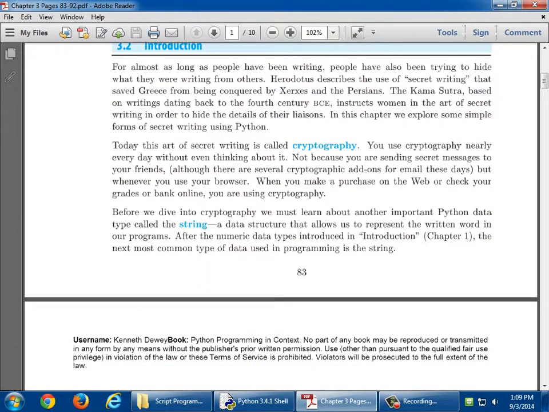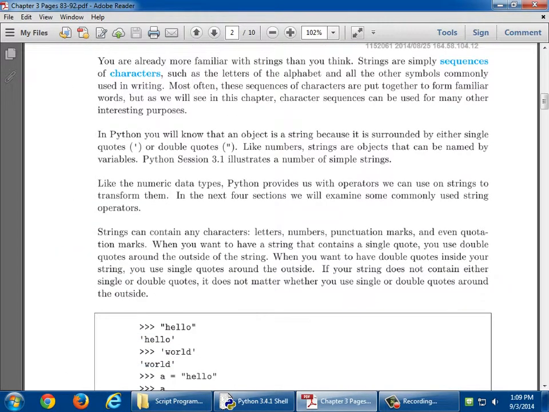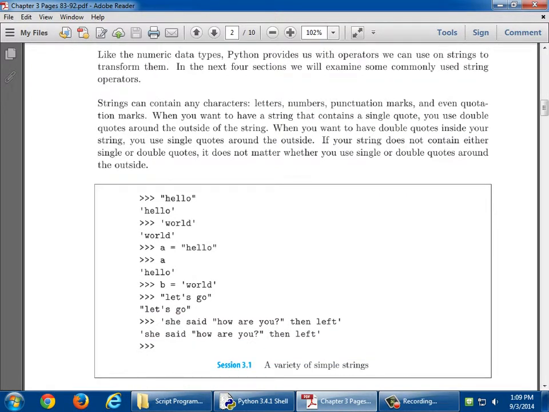I'm not covering all of this as I did in the last one. I mean, is it okay with y'all me skipping some of all the circle stuff? This chapter goes into different encryption techniques, ways of doing them, but it doesn't give you the easiest one. So your program is going to do the easiest one. It wasn't in here, but I'll assign that next week. But it starts talking about strings.